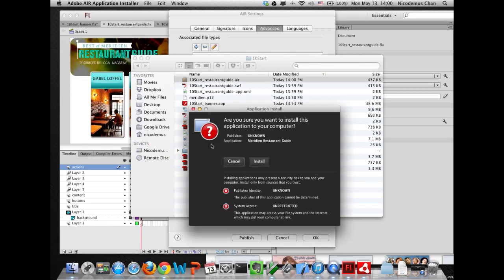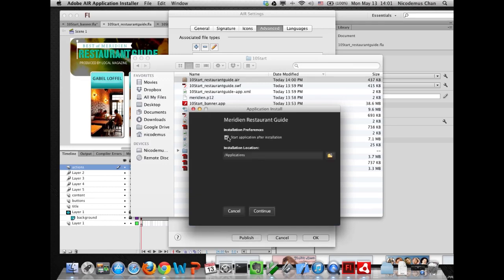So you can actually create a program that can install. Of course, it says there's an unknown identity because our certificate was self-signed, so it's definitely a security risk. If you're publishing it for your Mac, you go to Apple developer and get a certificate there. You can install. Okay, and continue, start application.